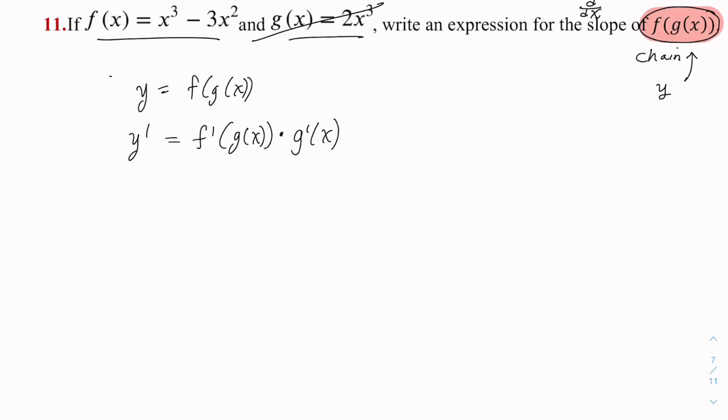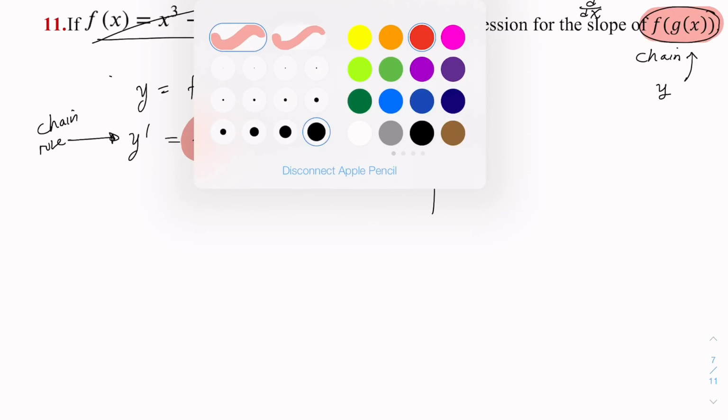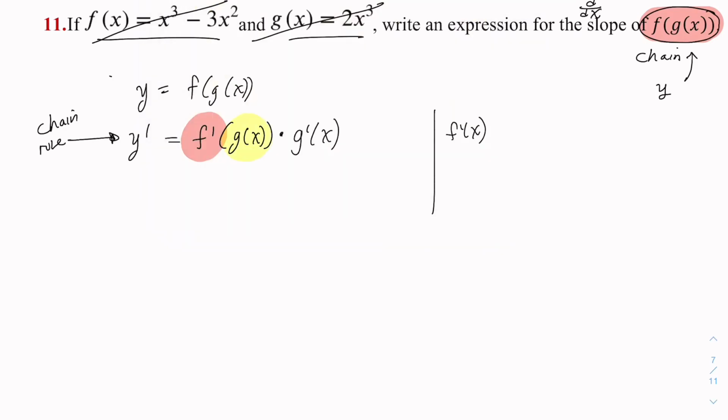Like I said, you're ignoring these. They will get you into trouble if you immediately try to plug them in. So this is a much more efficient way of doing the problem, is apply the chain rule with the function notation, and now in the next step, we'll plug in. Notice we need to figure out what f prime is. We'll also need to find out what g of x is. Well, that's given. And then we'll also need to find g prime of x.